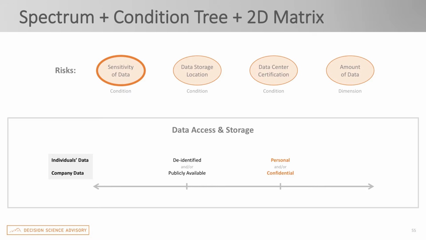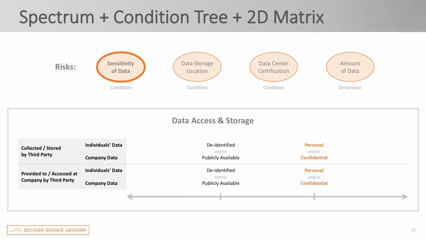So in my mind I'm thinking, this is a simple spread, these two buckets, right? But then as we're discussing further, like, whoa, wait a minute, actually there's a difference, because that's just what the data is when it's provided to us as an entity or the company. They said, well, there's also the type of data that the third party is actually collecting or storing. So they could be doing the same sort of thing. They could be collecting or storing de-identified data, or personal or publicly available or confidential. So we said, okay, great. Now we're still in these two buckets, right? Either you're safe or you're not.